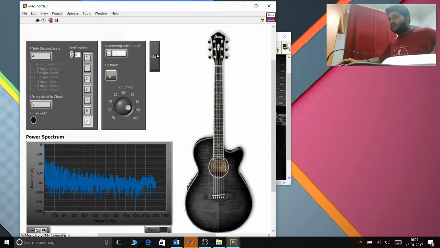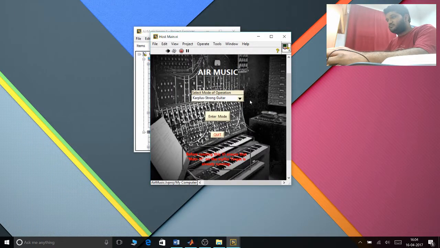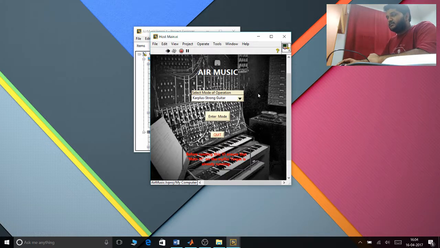Now I quit it. This is for the Karplus-Strong guitar.